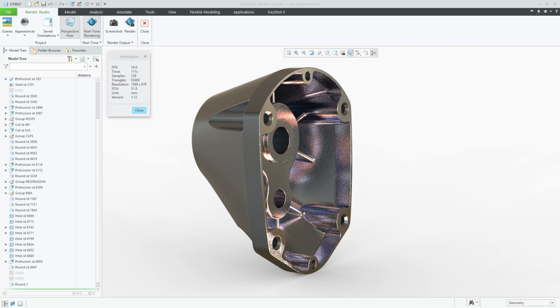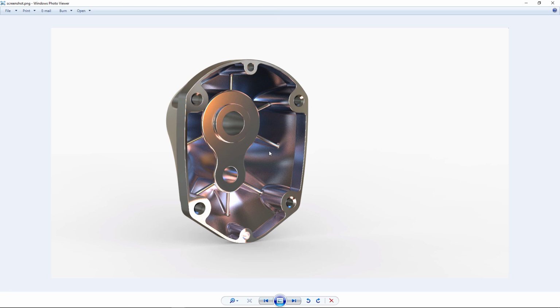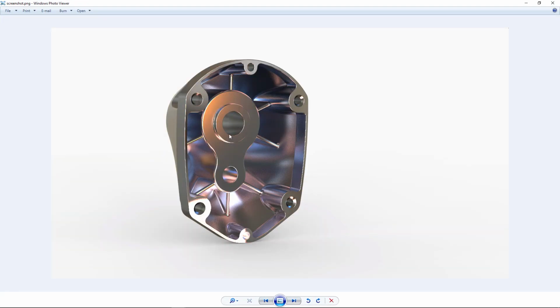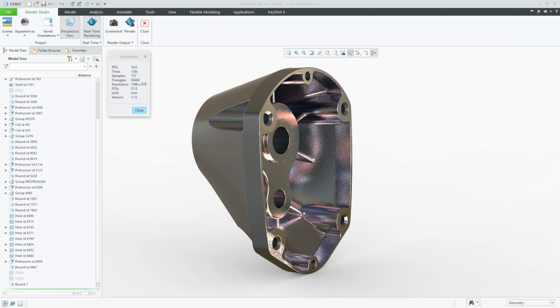The example that I showed you at the start, this screenshot here that we were looking at, still has a slight speckled appearance in some areas, but it's a lot better. I believe that rendered out to around 2,000 samples. So you can see the difference between what we're looking at currently on the screen at around 150 samples and the one that I've saved onto the disk. That gives you a rough idea of the length of time or number of samples that you're going to need to allow it to perform to get a smooth metal finish on a part.